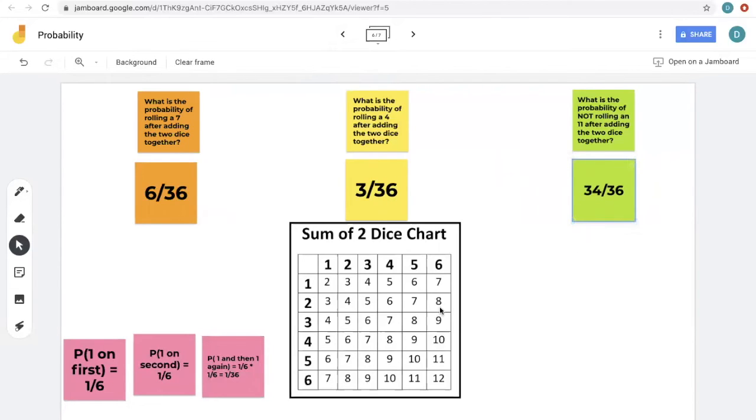And so this is the sum of 2 dice chart. In your classes, you might have to calculate the probabilities for each of these. And it'll be pretty fun, actually. I like filling these out, but I'm unique in that sense. But yeah, it's cool to see how you can roll a 1 and then a 2 and get 3, but you can also roll a 2 and then a 1 and also get 3. And so that's just kind of the interesting part of it.